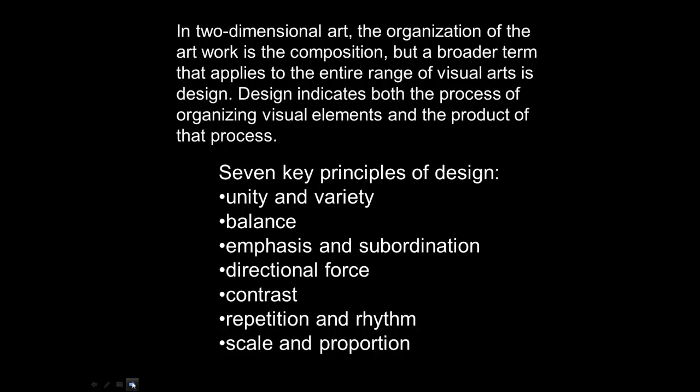The organization of an artwork is one of the most important tasks an artist faces. Pop artist Roy Lichtenstein was quoted as saying, "Organized perception is what art is all about." So the first principle is unity and variety. These two are complementary, and this principle uses both unity and variety to balance out a piece. Unity is basically the appearance or condition of oneness.